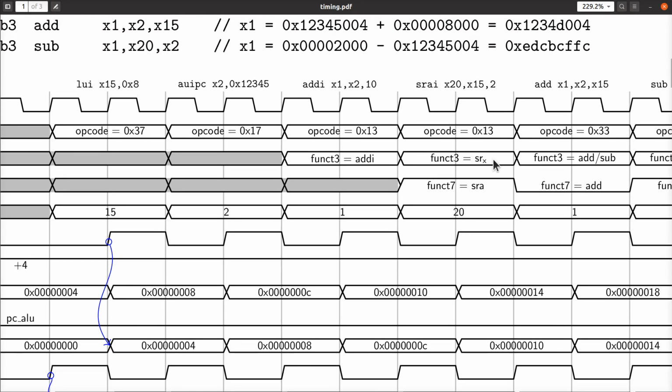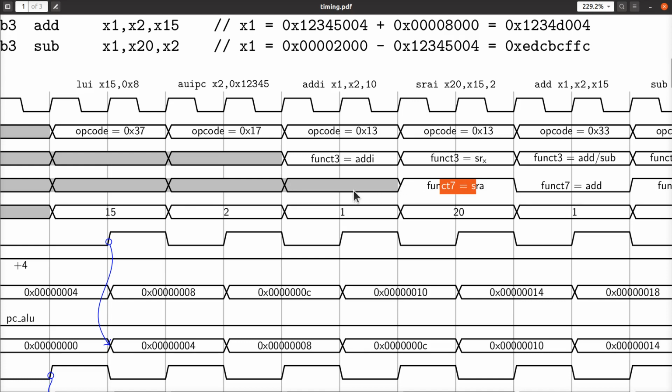What we know is we're shifting right. If you see the opcode of 13 and the func3 is set to shift right, we don't yet know if it's arithmetic or logical until we look at bit 30. And if that bit 30 is high, which it must be if it's an arithmetic shift, then we know that we're shifting arithmetically, okay?